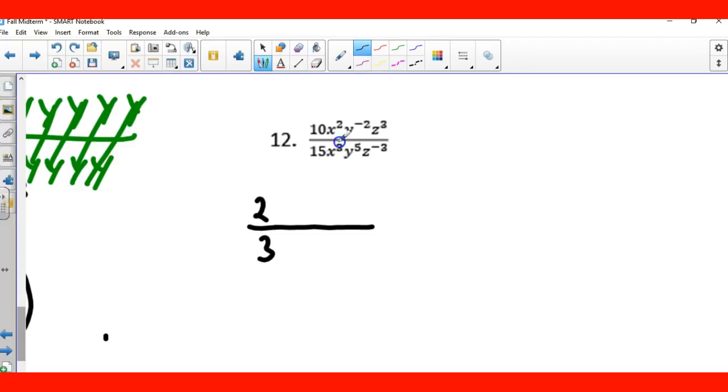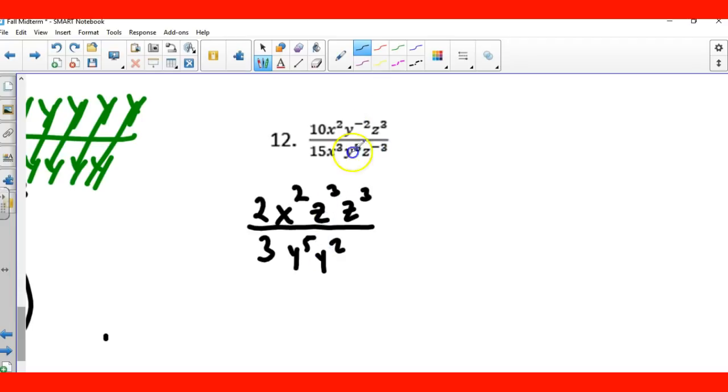Now, remember what the rules are with the exponents. At the top here, see how this is negative? I want to move it to the bottom. See how this is negative down here? I want to move it to the top. And then here, let me just do one thing at a time. So x squared, z cubed, and then right here, I move that 3 up there. So z cubed. And then right here, you have y to the 5th and y squared. All right, I move the negative to the bottom and this negative to the top, okay?